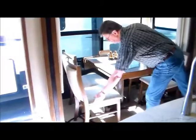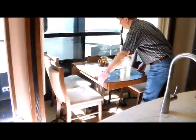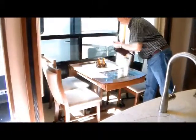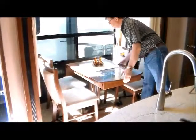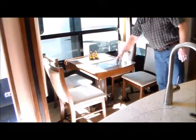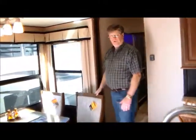Also has a charging station, which is for your cell phone. It has a 12-volt and a USB. All the tables have storage drawers, storage in the chairs. They also have a slide out, so you have an extra leaf in the back. If you want to play cards with your friends, don't need stuff in your way, you can take it out. Glass top, so if you want to put pictures of your grandkids or your children or your favorite campsite, you can put that in your table and customize it for you.